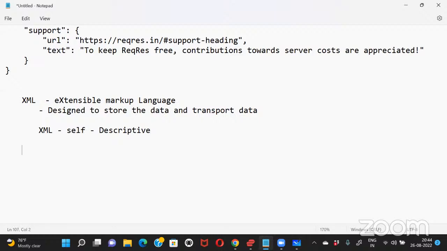So it is tag based. XML tags are not predefined. You must define the tags, right? So in XML, you must define your own tags. Your own tags you can define, right?